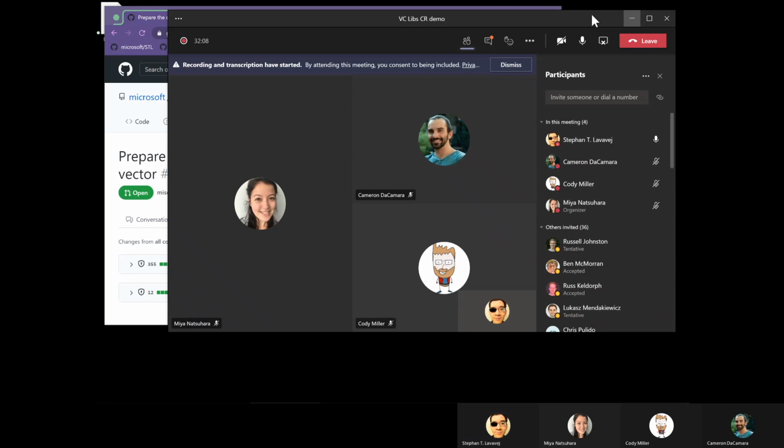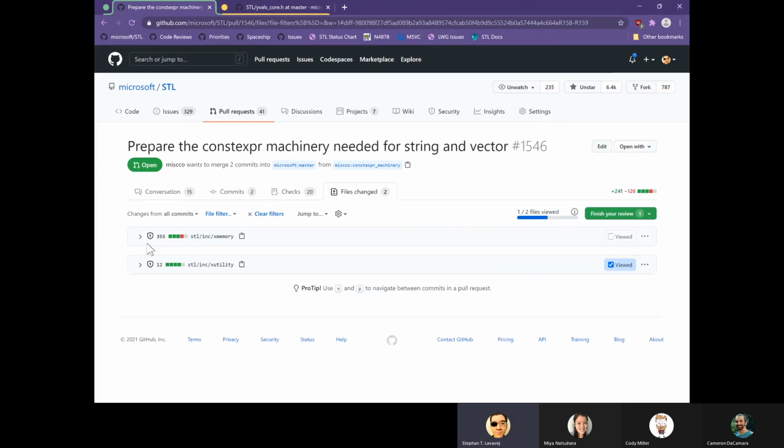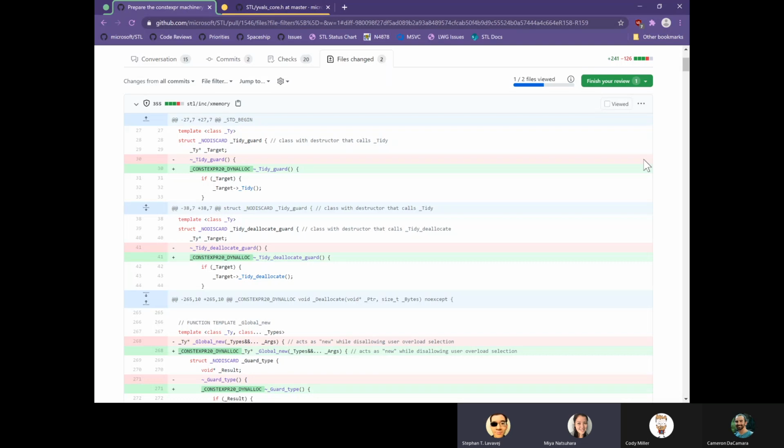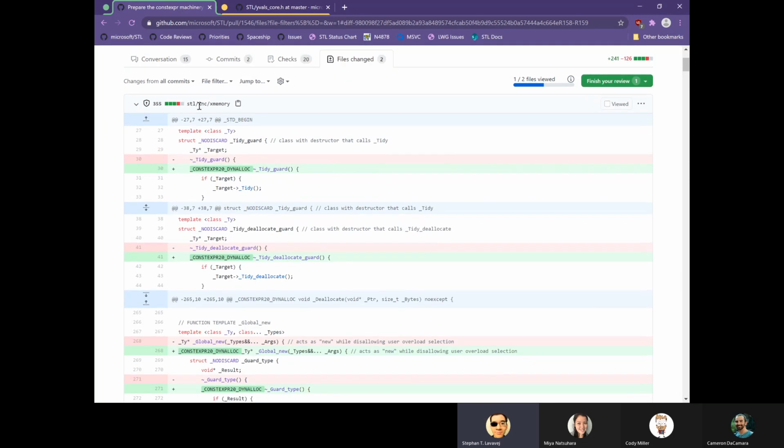Okay. Okay, let's load memory. There we go. Yeah, this makes reviewing somewhat difficult. I have a new fast desktop PC, but it doesn't have a webcam.